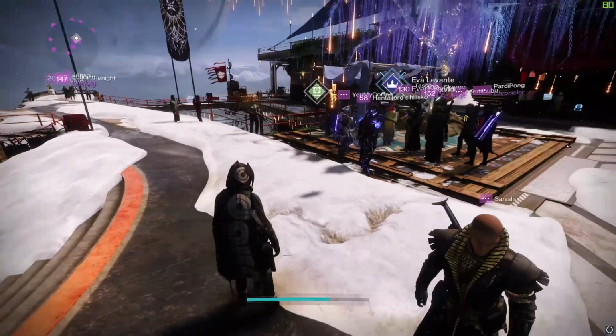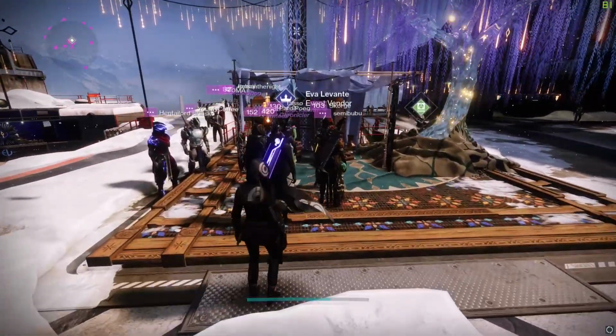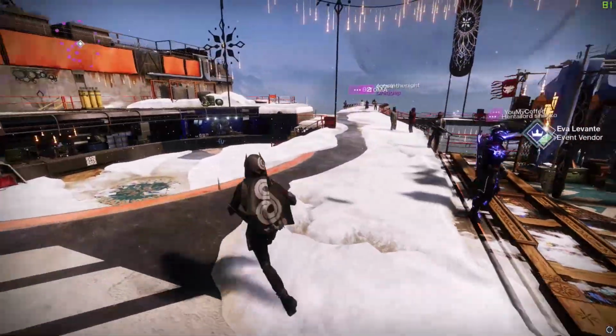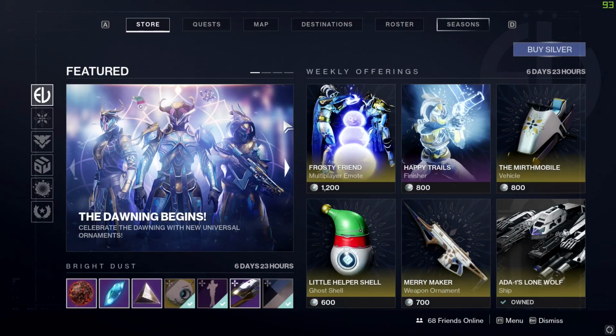But anyway, what else is there to have a look at? Well, we're going to have a look at the Eververse store. We're going to have another video coming explaining all the Dawning hype and business that's going to be coming there. But now we're going to get stuck in to having a look at what there is in the Eververse store.